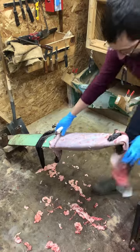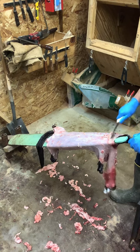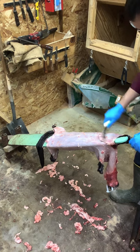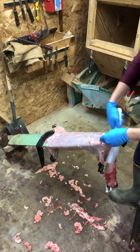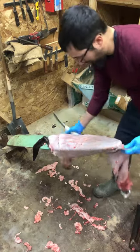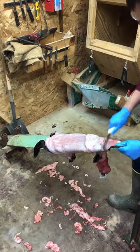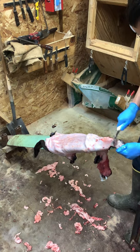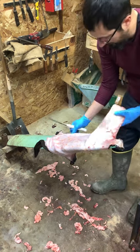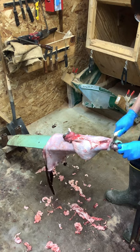We'll get about 90 percent of it, come back with the fleshing knife and hit it to finish up the rest. I've been told I'm kind of quick with this knife doing different things, but I don't know because I don't know anybody else who does it this way. I'm never going to claim I'm the best at anything, because when you do that you kind of stop learning — and I don't want to stop learning. That's just how I think about it.